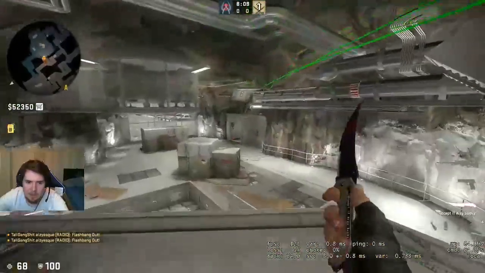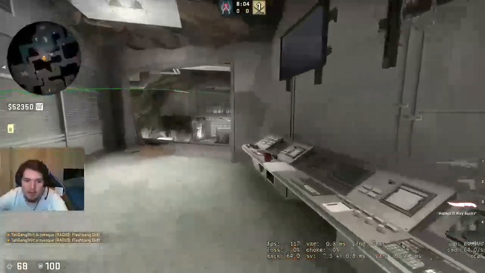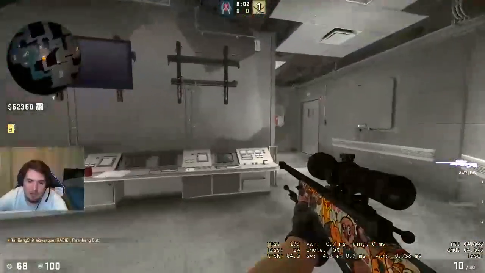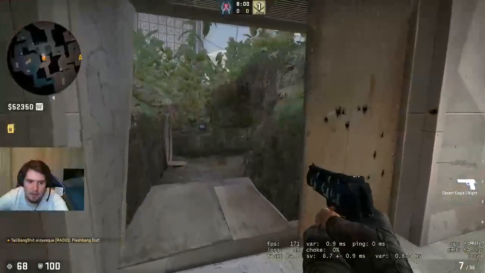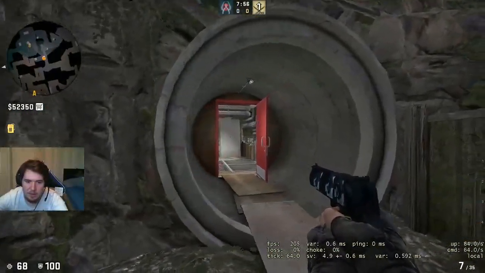Flash that doorway for him to peek. That's a much better flash. Or you can actually drop down and play 2 on the site if your mid player has mid control. Alternatively, if they're in mid and they have that control, you can come here and just hold.